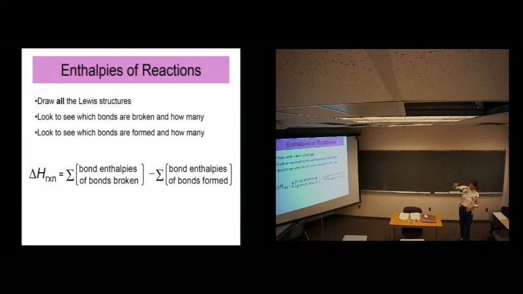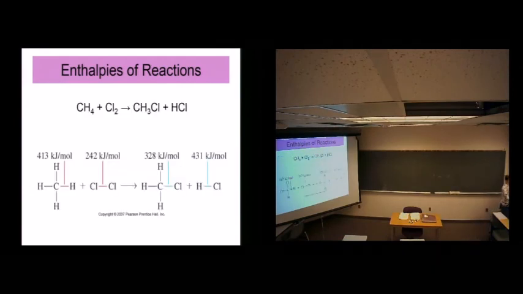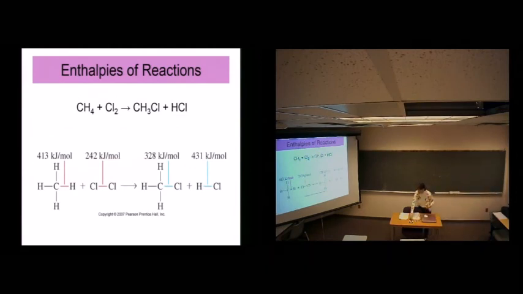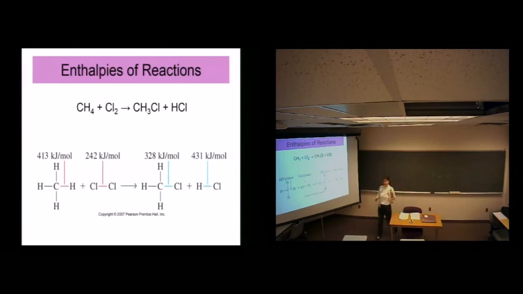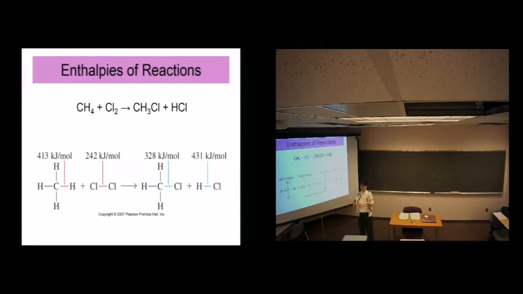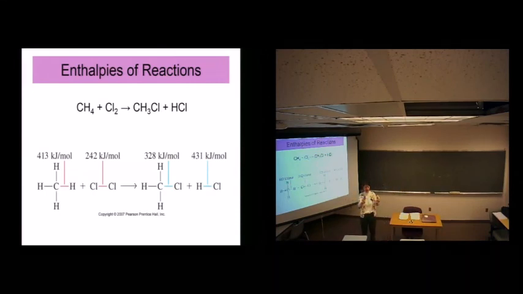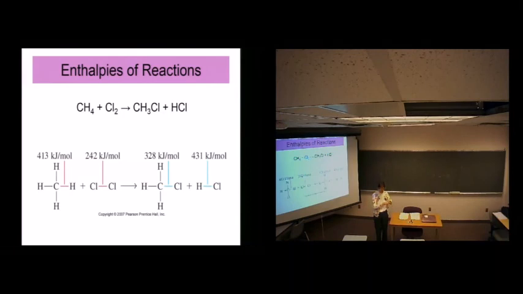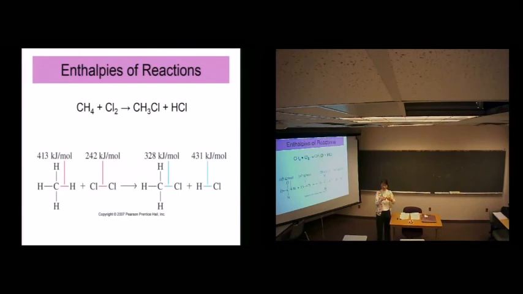So here we have our bonds broken minus our bonds formed. Let's take a look at that one. That's this right here. So if I had this reaction, I have CH4 and I have a chlorine. I want to get one of the green balls onto the yellow over here to place a yellow one. So what am I going to have to do to make that happen? I'd have to break which one? The green ones? Okay, break the green ones. And then you said we had to break which one? One of the yellow ones?